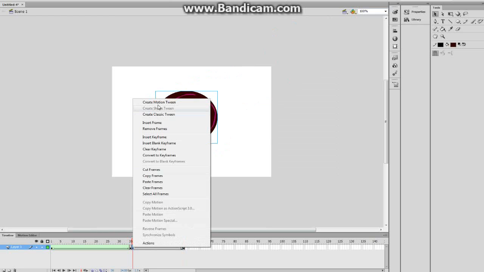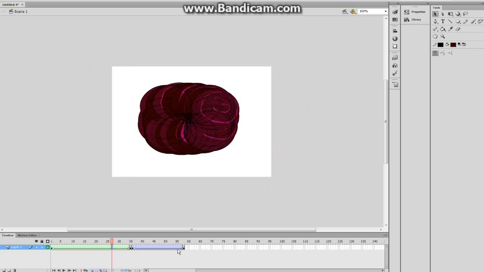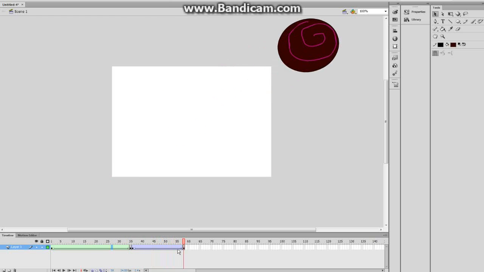So now I'm going to put this back down to 100 just so I can put this over there. And there you go. Let's put our classic tween. Let's start it there as of lag. So there you go. There is that. And then maybe you want a gap. So instead of pressing F6, you press F7, and it will give you a gap.